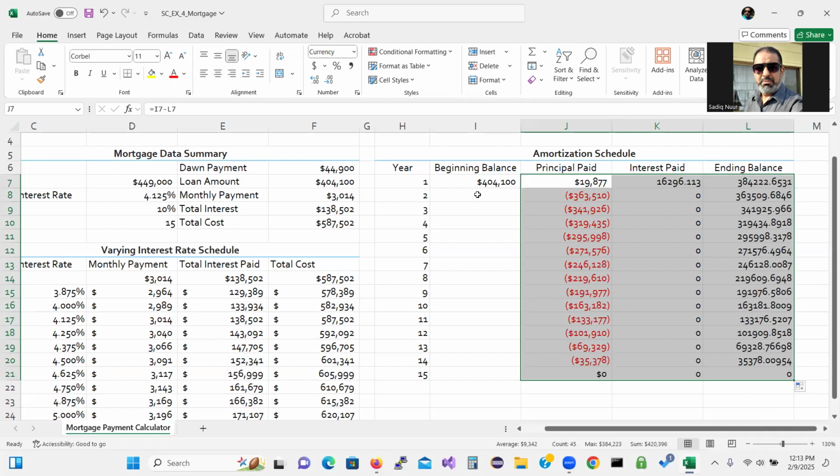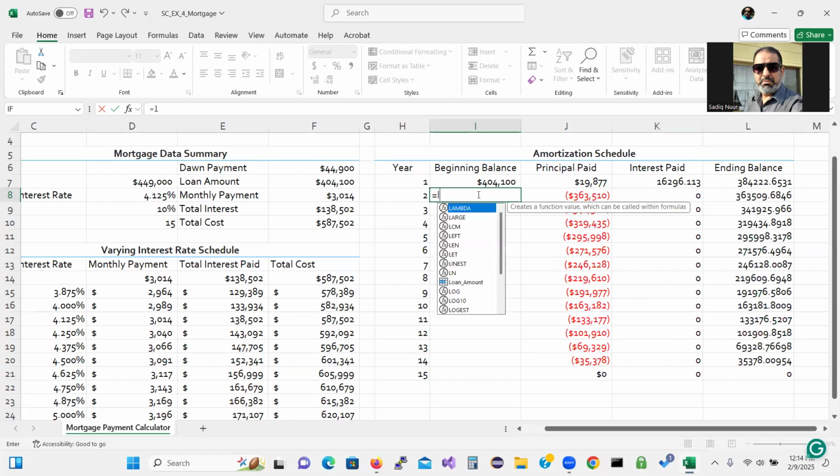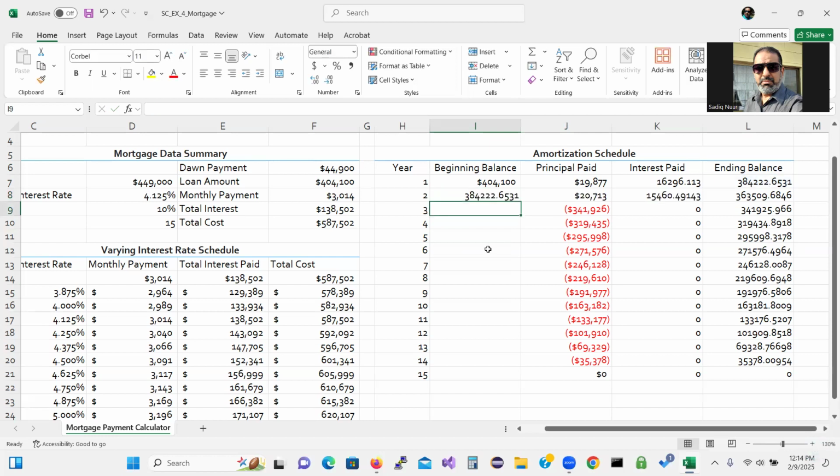Now the beginning balance for this one, in I8, will be equal to L7, which is the ending balance, right?